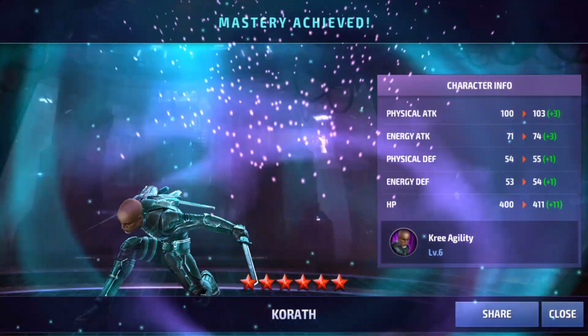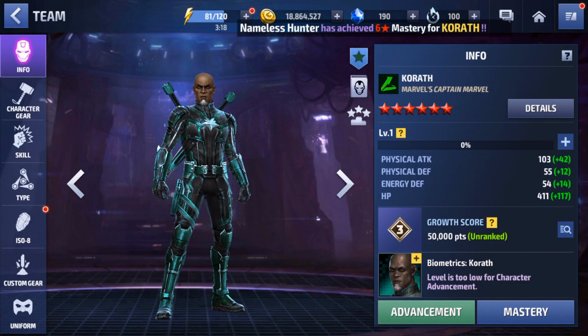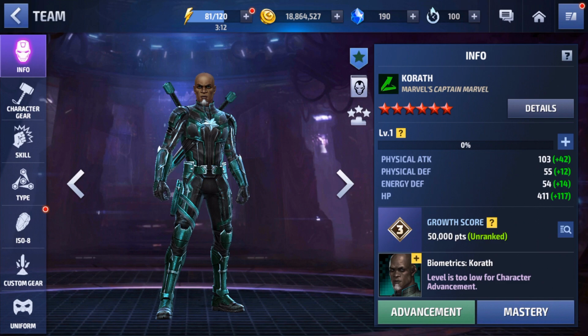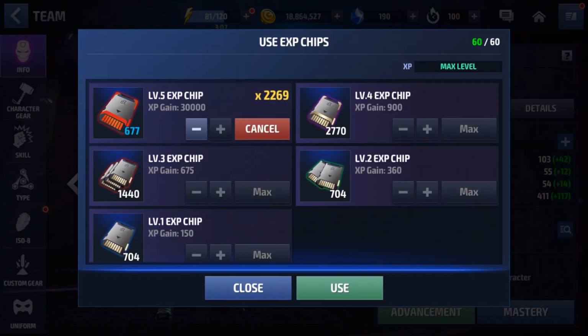Alright, boom. So what was his leadership? Oh, just an all-speed. Alright, nothing too crazy there. Alright, so next is going to be working on his gears here, so let's see how many. Oh, we gotta level him up first. No, there we go. Let's get him leveled up.